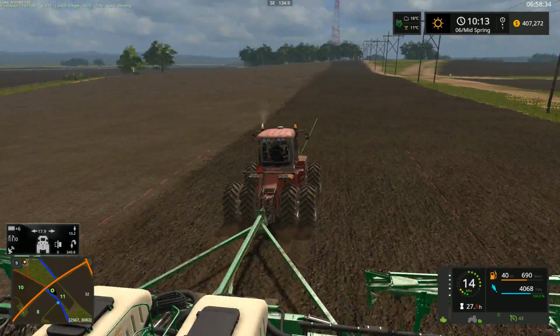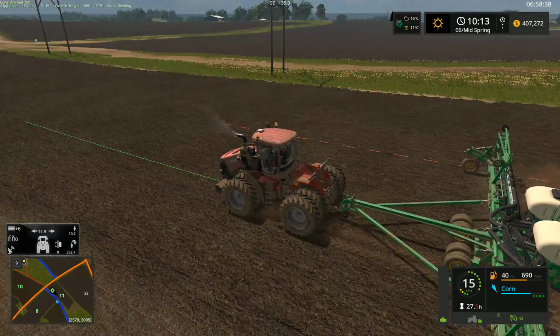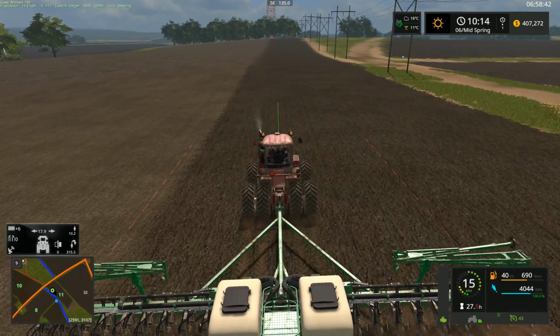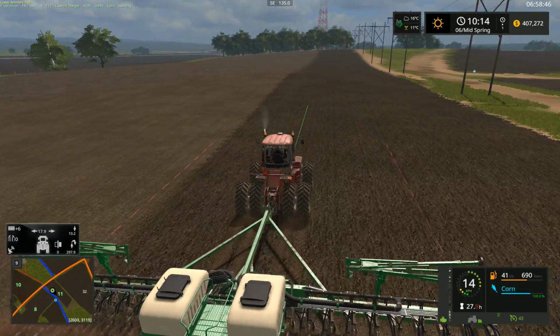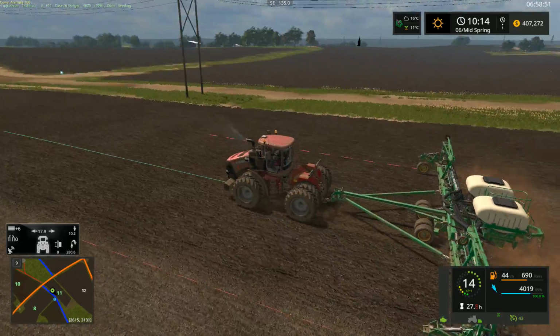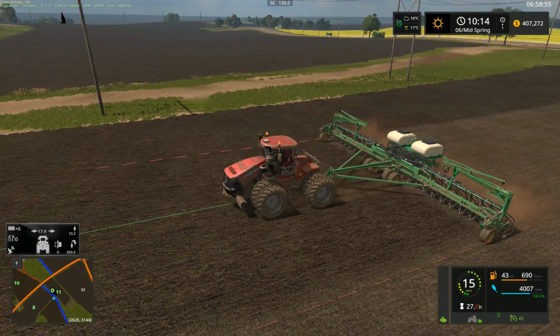Alright, almost finished this field here. We got about 2 passes left, and we need to do a couple of headlands here. And then this will be done. Didn't even use that much corn actually, or seed I should say. I thought we were going to use a lot more than that, but it's a small little field, so should be pretty good though. I'm not going to purchase the BGA yet, because if I purchase it now, it's not going to be very helpful for us.